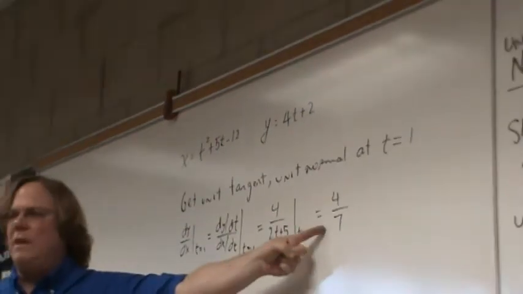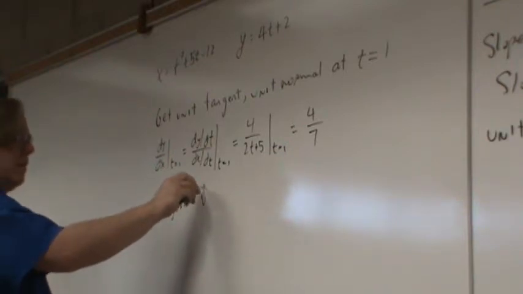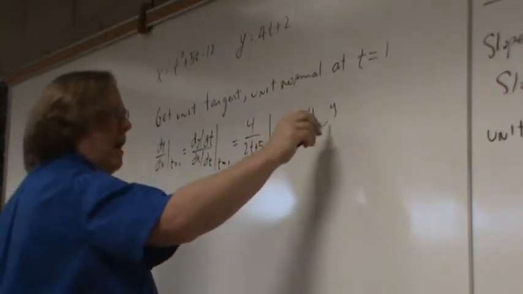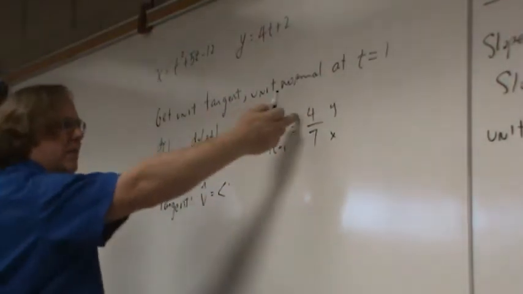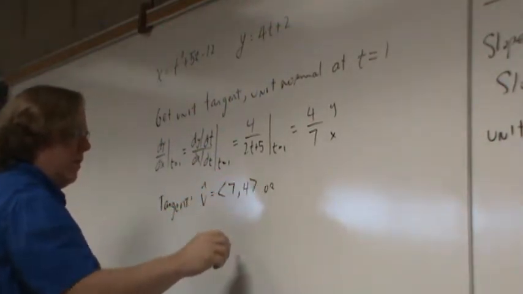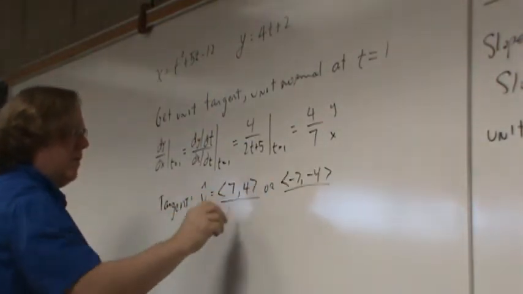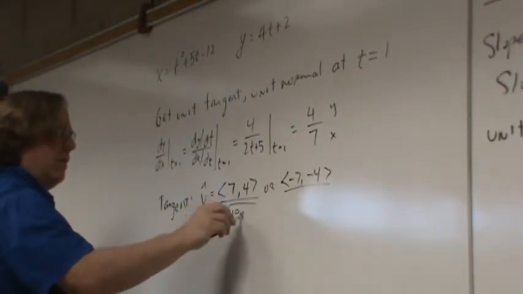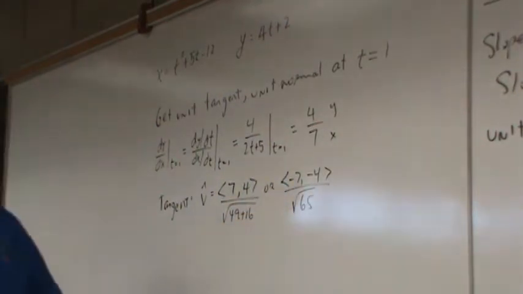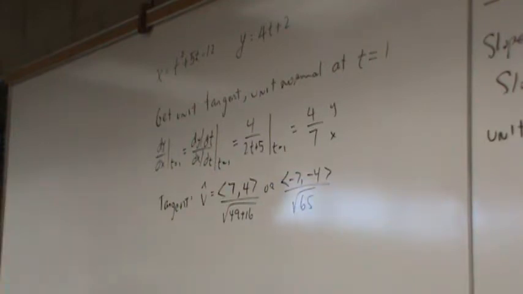Is everyone getting 4 7s for the slope of the tangent? Yay. So remember this is the y and that's the x. That's the rise and that's the run. So did anyone get that answer? You guys good? Okay, thank you. Okay, you guys good with that?